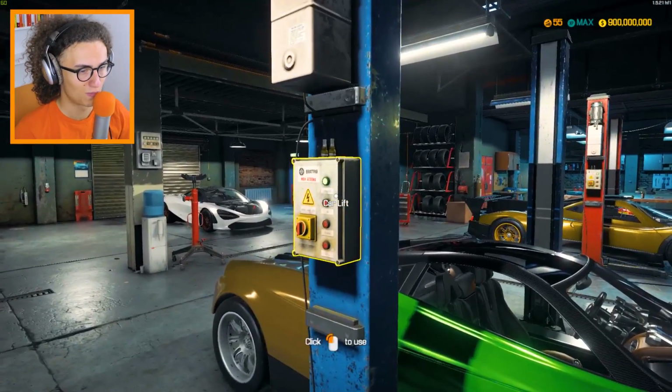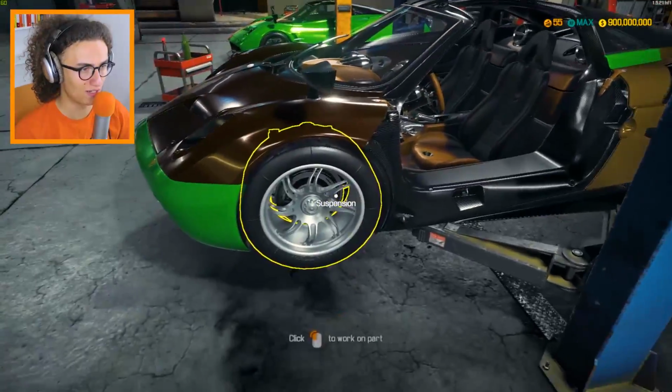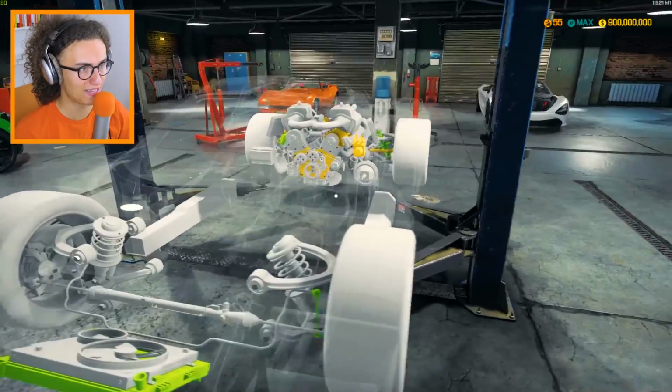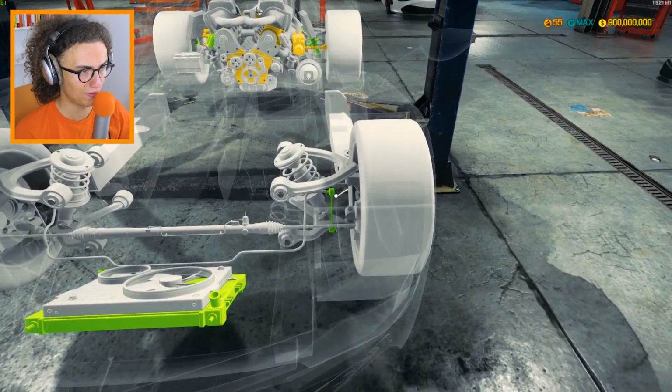First things first, let's put it on the lift, just raise it a little bit. Some wheels are fine, some aren't. We could even change the rims to make them look even better. But looking at it like this, the wheels are almost all completely fine. There are just a few little things to change.